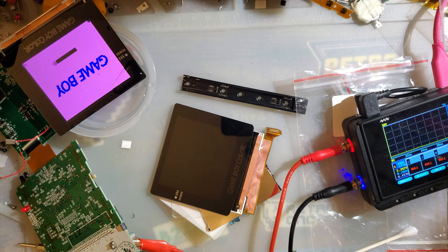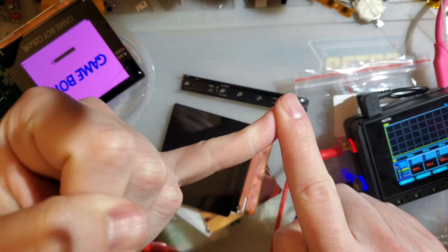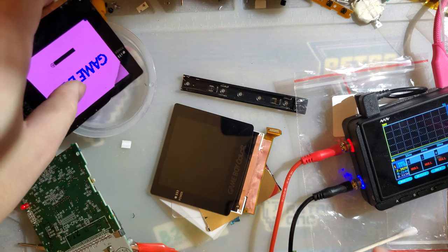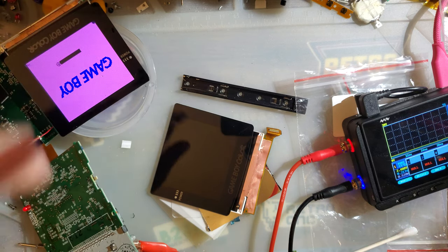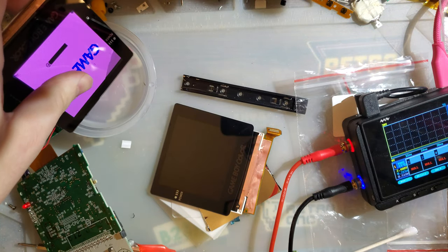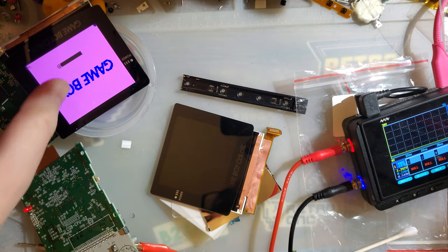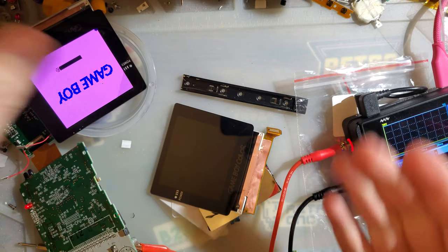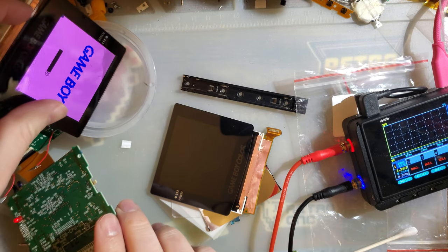Well, the same thing can happen to literally any screen. The 9380s that are used in the older backlight mods or the Game Boy Advance mods, AGS 101 screens. I actually ruined an AGS 101 about a week ago when I tried laminating it. The OCA seeped into the layers and it's done. I can't really recover from that.